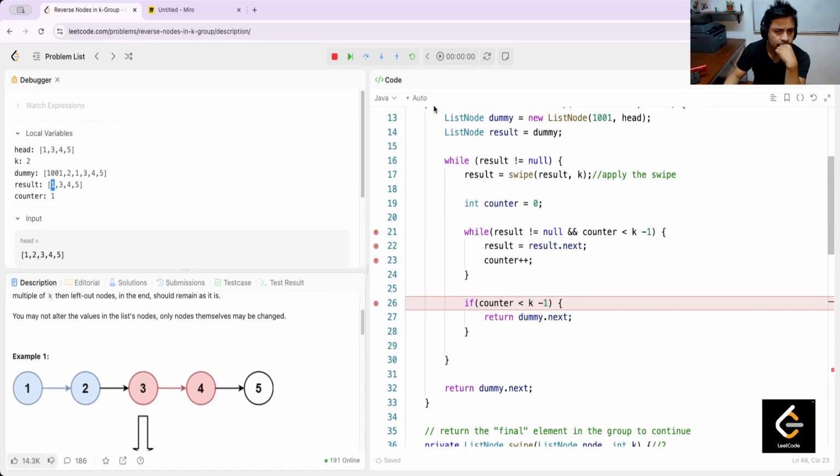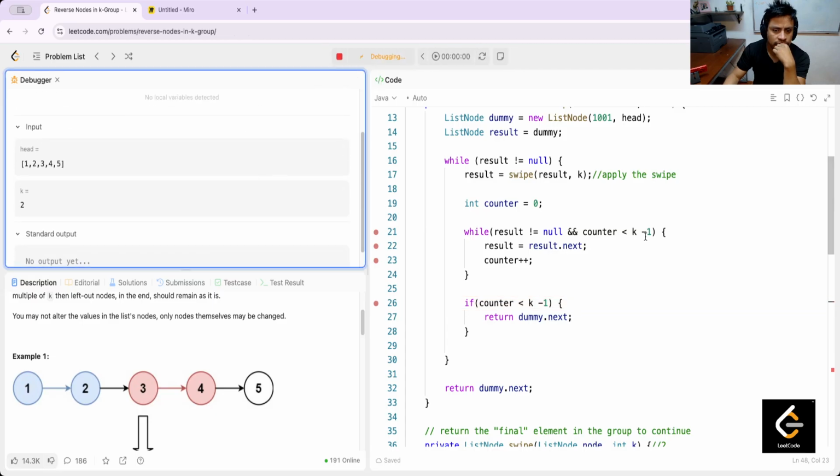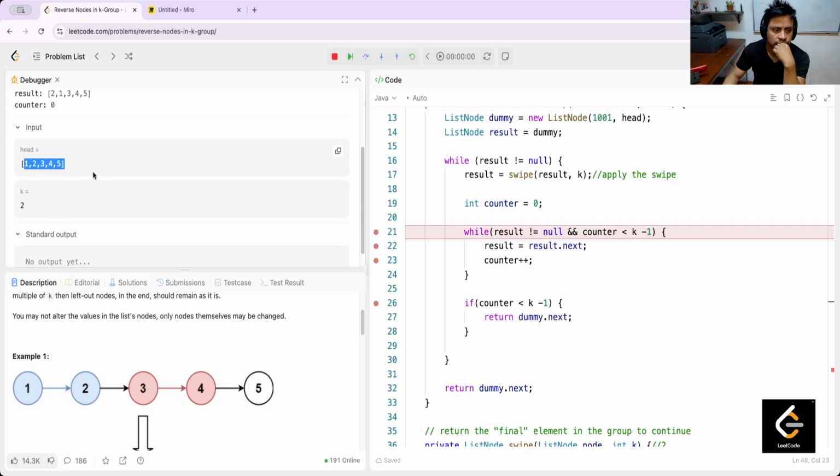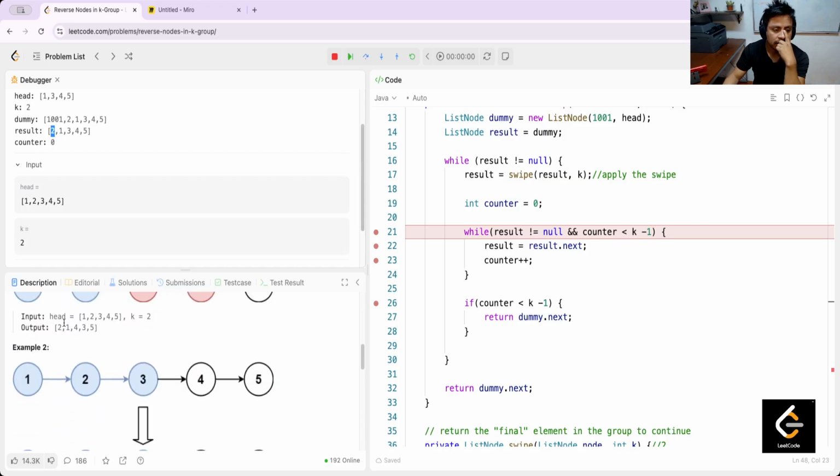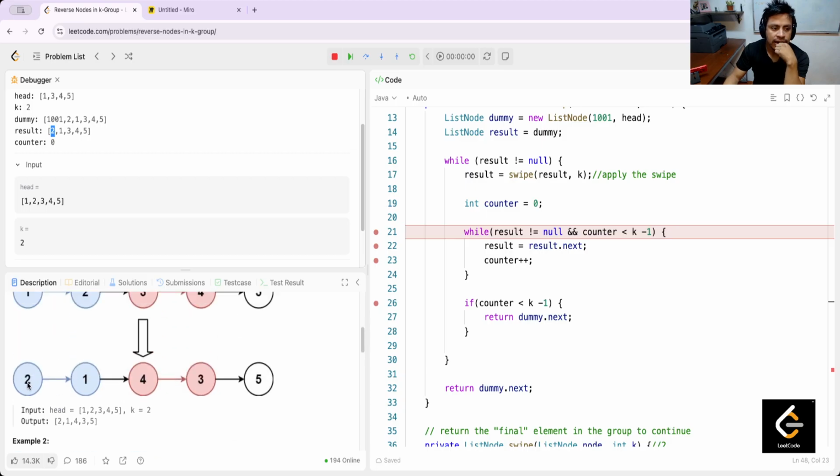I am taking this. The original is this, 1, 2, 3. Now I change to 1, 3. Result is 2, 1, 3, 4, and 5. Now I'm here, sorry, here, and I need to move how many slots? In this case, if k is 2, it's 1, because it's less 1 here until here.